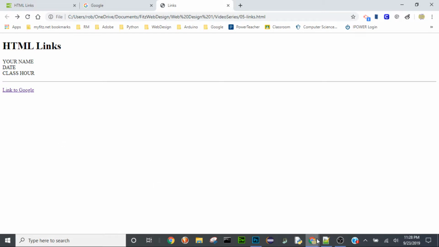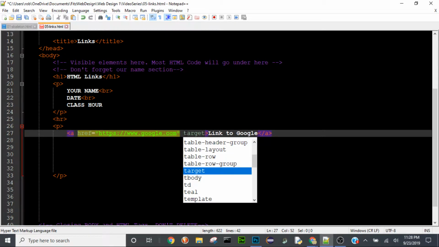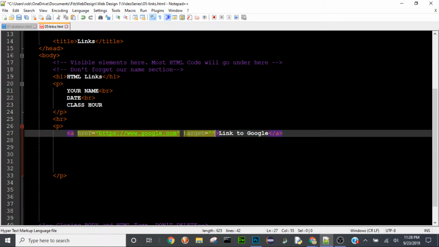So if we go back into our notepad and add one additional attribute, right between that quotation mark and the caret, we add a target, and underscore blank is what we're looking for right here. Underscore is the shift and the key next to 0, and then blank means it's going to open up in a new browser tab.